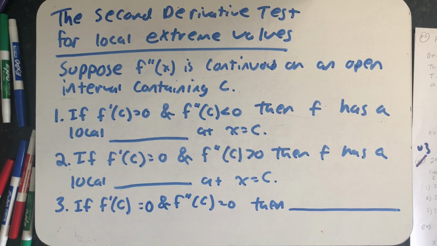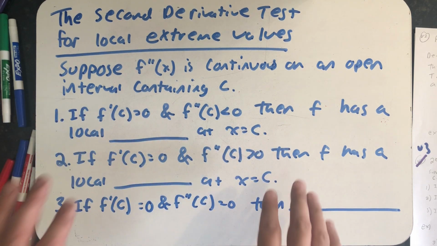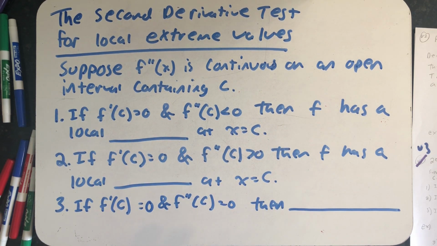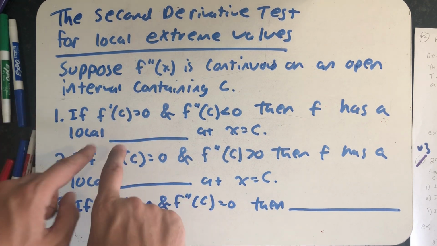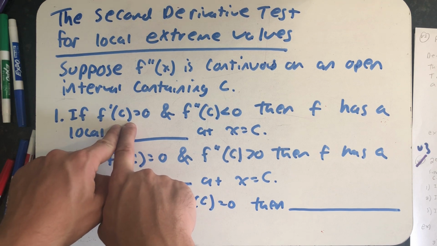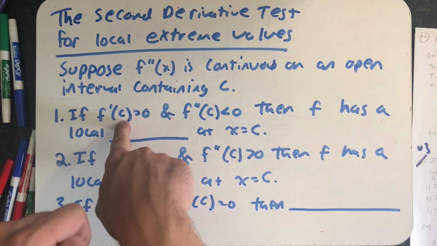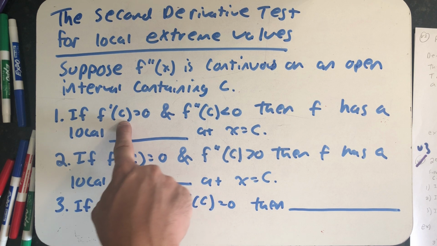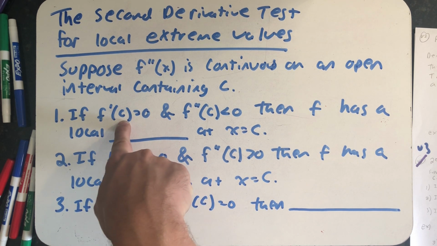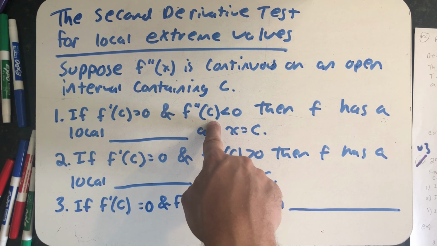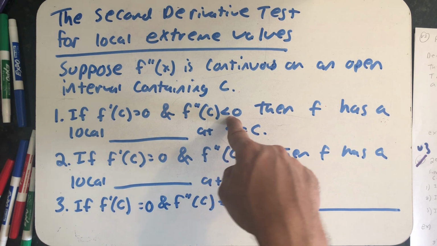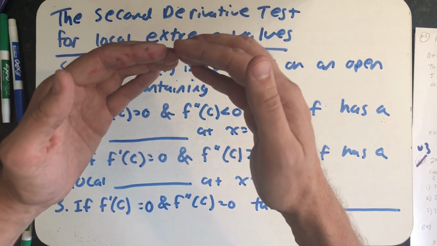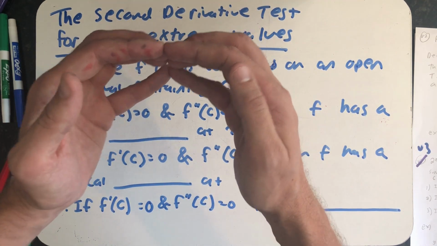Okay, so I'm hoping you tried to fill in the blanks on your own. What I'm going to do now is talk about what all this means and give you another chance to revise what you've written down. In this first statement, I'm told f prime of c equals 0. That means c is a critical point, which means I might have a local min or a local max at that value. I'm told here that the second derivative is less than 0, which means at that critical point I have a concave down shape.